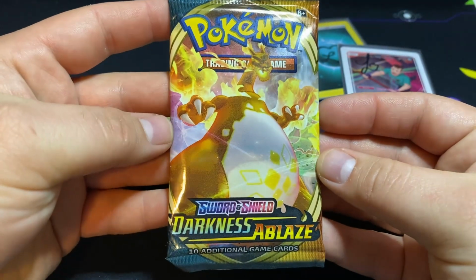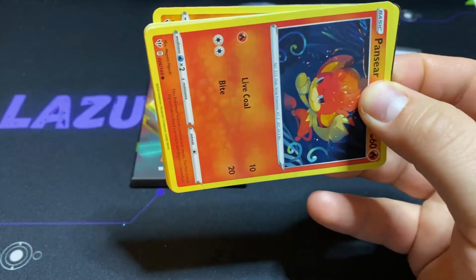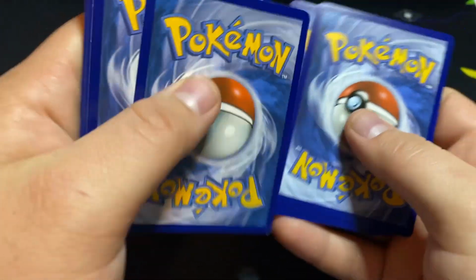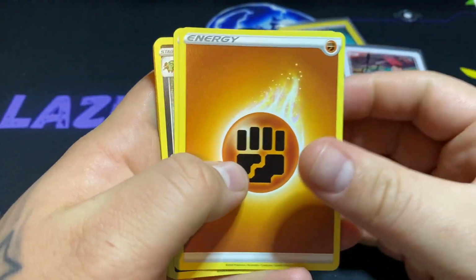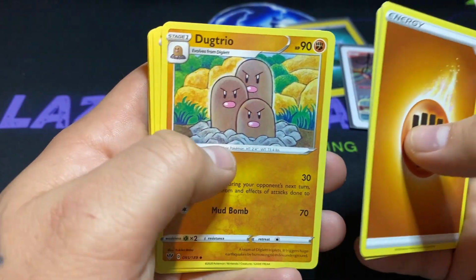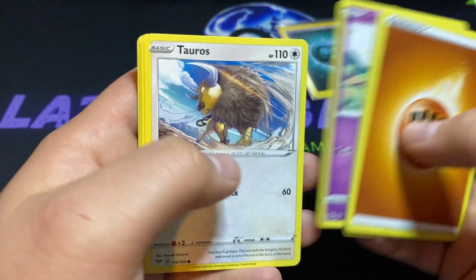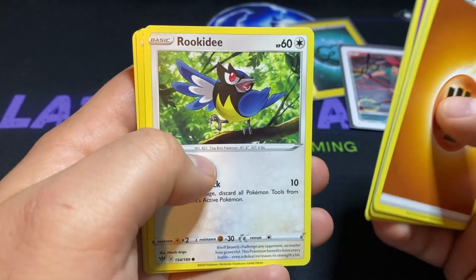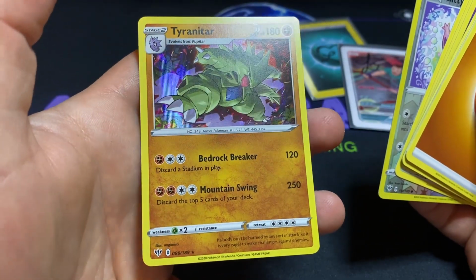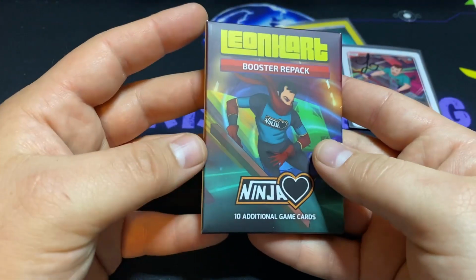Okay, we got some Darkness Ablaze. I think we'll get lucky and get a Charizard. I think I see a Charizard peek its little head around. Old PC. Ariados. Very mean-looking Dugtrio, Pansear, Mareep, Snubbull, Tauros, Rookidee, Skitty Reverse, and a Tyranitar holographic. Well, got one holo. Now we get into the second.